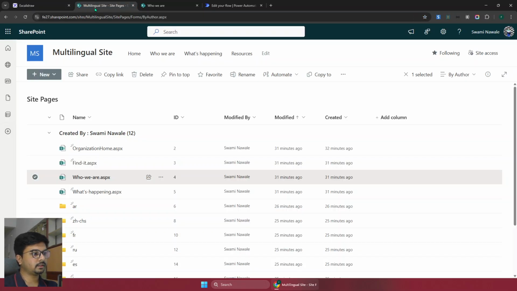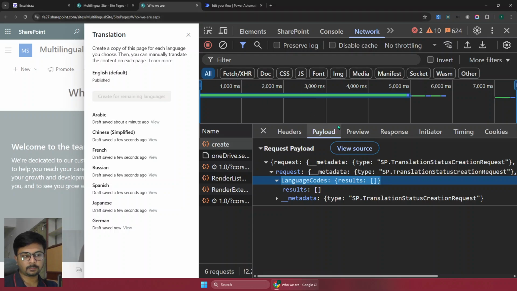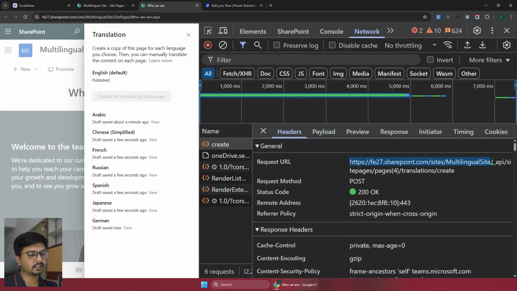Now, do we need any premium connector in Power Automate for this? No, because if you see the request URL, it's just a SharePoint site and we're sending a POST request, and we do have the connector in Power Automate to send an HTTP request to SharePoint. We are going to use that one. Currently I'm going to create it in a manual flow, because whenever you select an action like when a page is created or when a file is created in a SharePoint site, it will instantly trigger that flow.